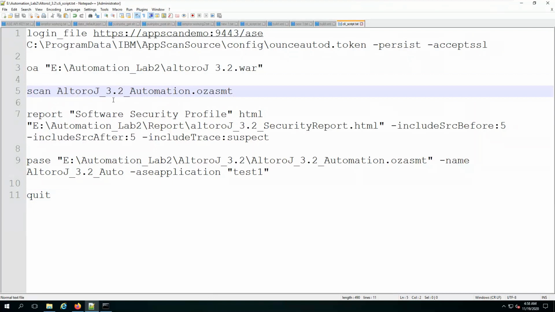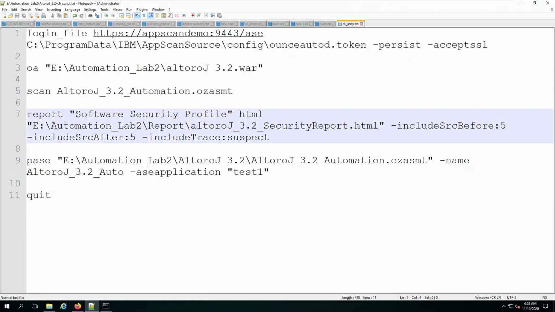Basically, this is the file. Right, exactly. You're right. After the scan is complete, you have to create a report. Otherwise, the scan result will not be shown to anyone. So create a report with the report command.